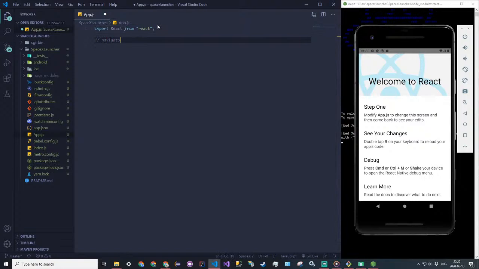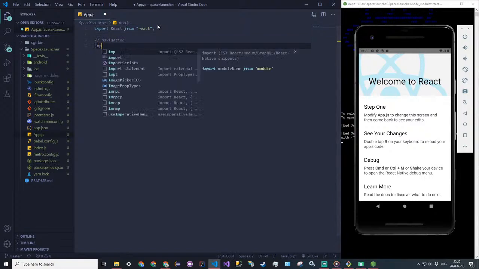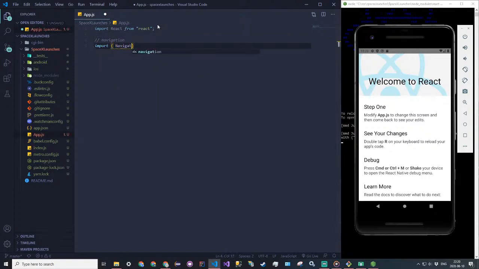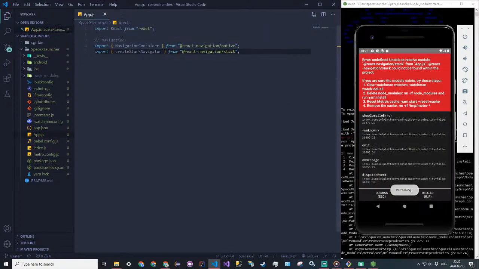So import NavigationContainer from @react-navigation/native, and then import createStackNavigator from @react-navigation/stack. Although it's not finding that.